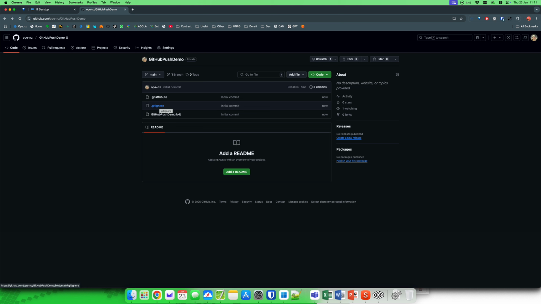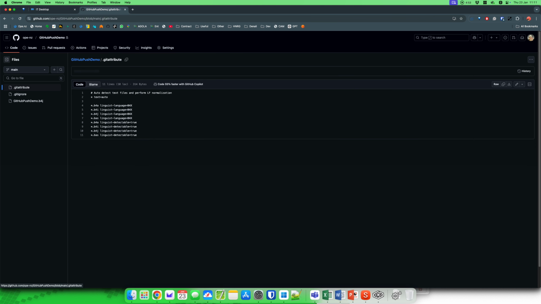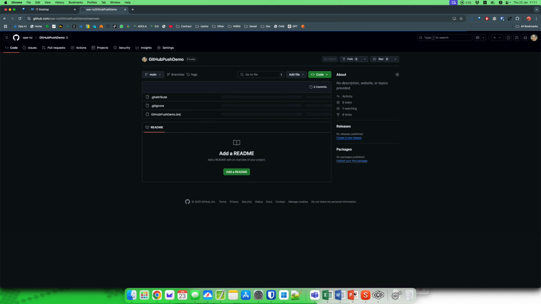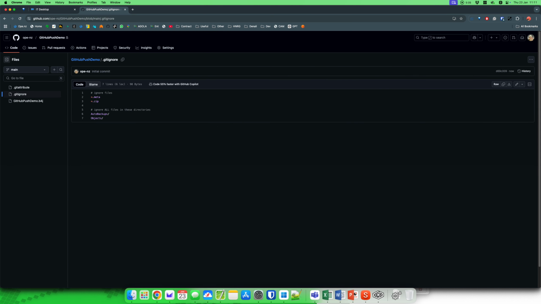and it's also uploaded our git attribute and git ignore files. If we look at the git attribute file, this just tells GitHub what language the project is in. And if we look at our git ignore, these are basically just the files and folders that the push is going to ignore.